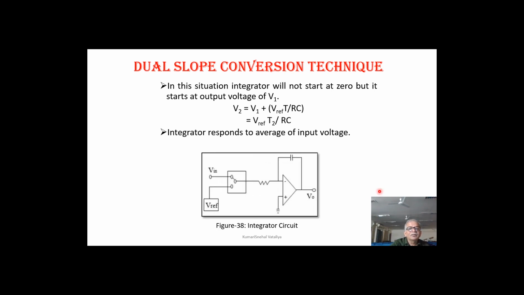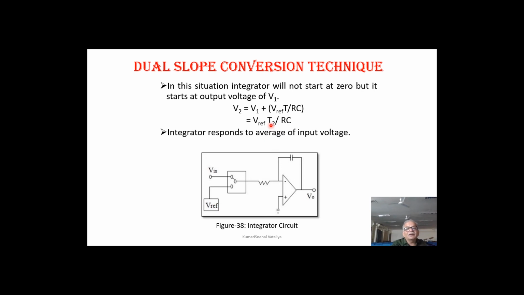There are two voltages, one is the input voltage, one is the reference voltage. Reference voltage is known but time is unknown, and here input voltage is unknown and the time is known. So first you apply a fixed amount of time T1, and then whatever voltage is generated will be proportional to the input voltage. Then next time you apply a fixed reference voltage, and you allow the ramp in the reverse direction to go to 0.